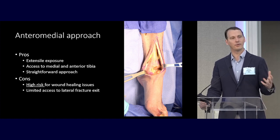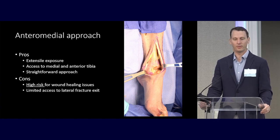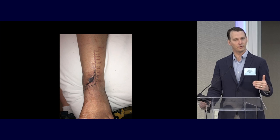But you can put in either a medial or an anterolateral plate or both through this incision, so it's a very powerful approach. This is kind of the main downside of it: you can get this necrosis, especially the more you curve, the harder you curve that incision, the more risk you have of this. But I'll show you, if you do a really good job with your deep fascial closure and keep the anterior tibial tendon within its sheath, you can generally ride these out.